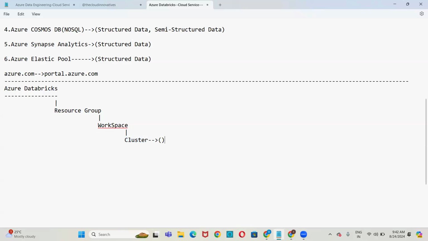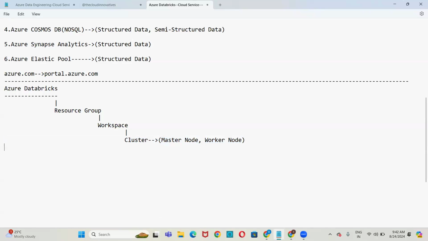The first one is called the master node. Then you have the worker node. So you have the master node and the worker node. The master node is the main machine which controls the whole session, but actually the data is being processed at the worker node. The whole data is processed by the worker node.